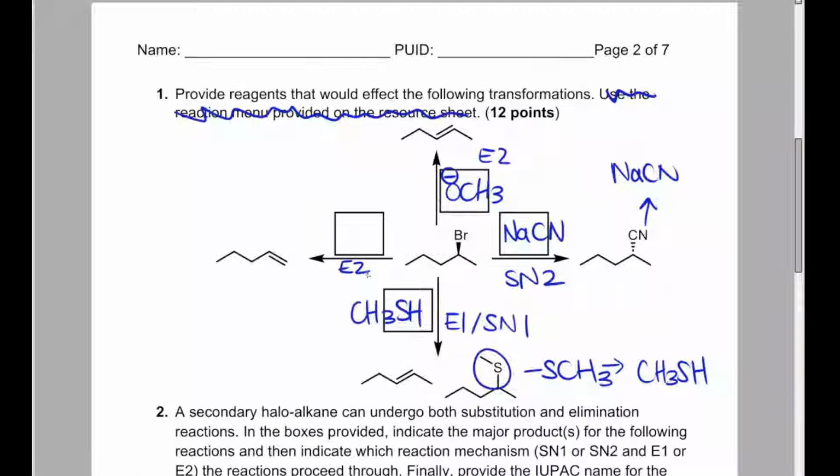And next, we have to choose a reagent for this reaction. And just like the first reaction, which I also identified as an E2 reaction, anything that's OR with a negative charge on the oxygen atom is fine. In this case, I'm just going to use the same strong base as the first reaction we looked at, which is OCH3 with the negative charge on the oxygen. And I'll show you the mechanism for this reaction.